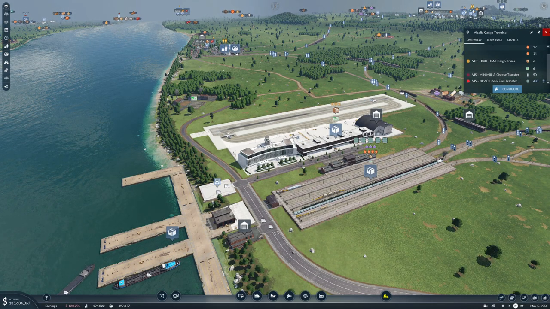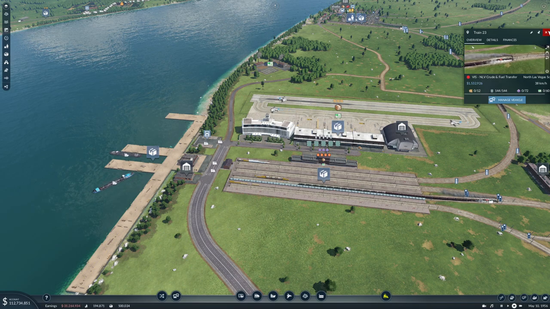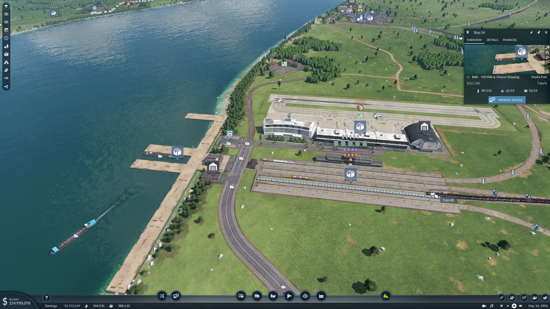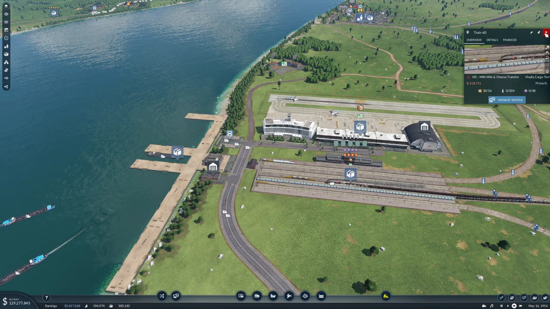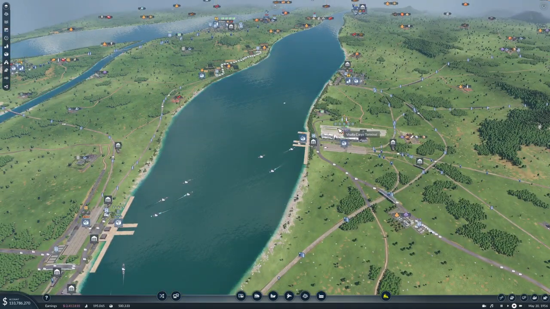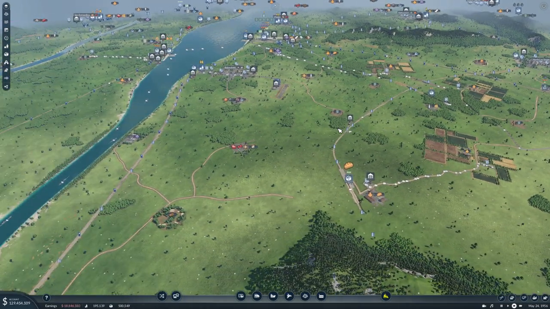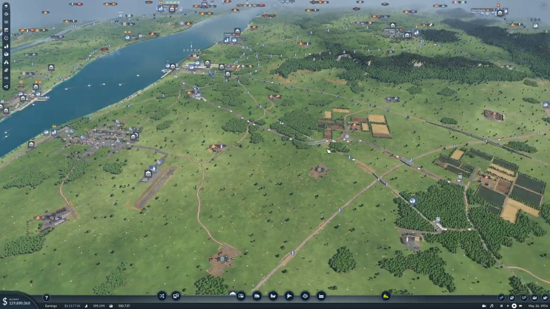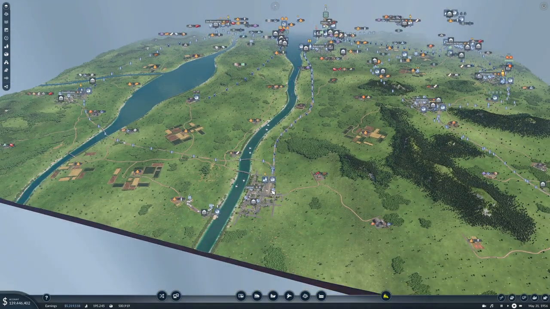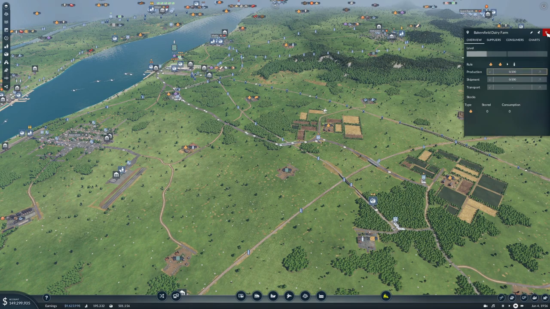How much milk is sitting here? 50. Hmm. So 99 coming in there. Is it really? Is it? That's 2 milk to 1 cheese. Might be worth hooking up this milk here and taking that over there as well. But we do need grain for that. And it's 2 grain to 1 milk, and then it's 2 milk to 1 cheese.